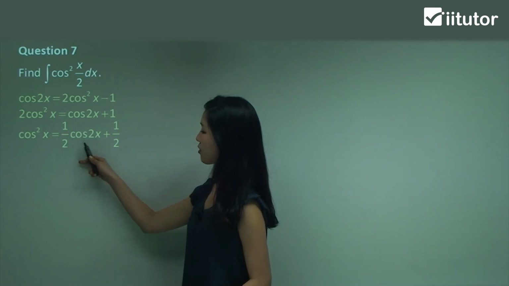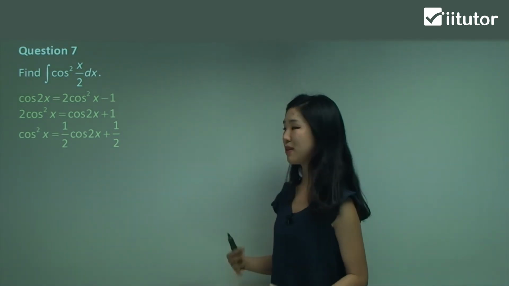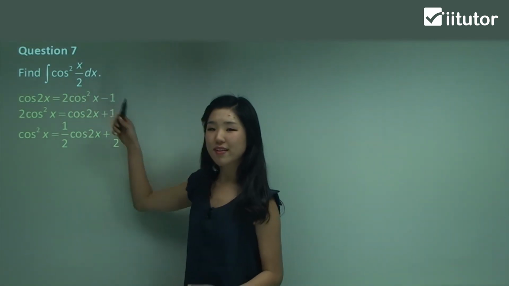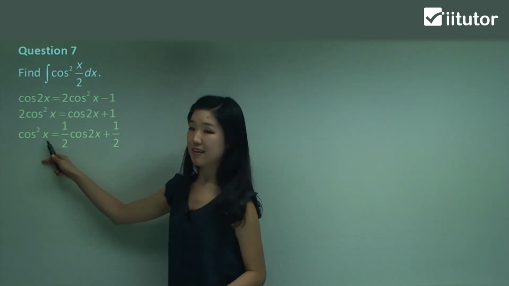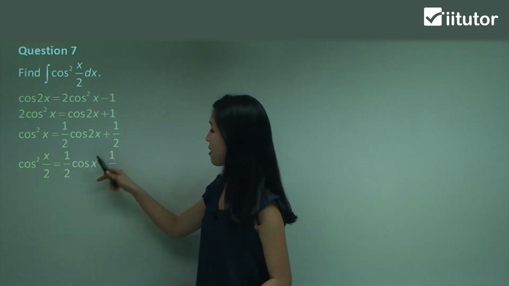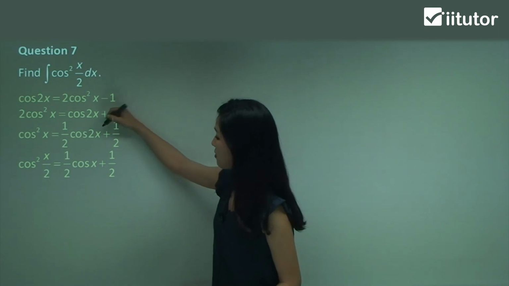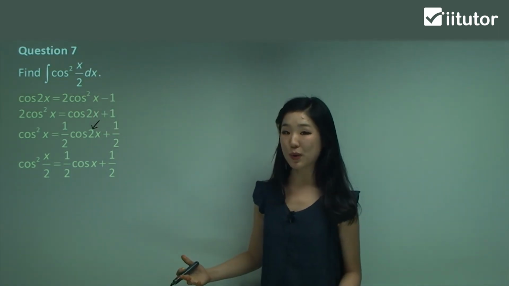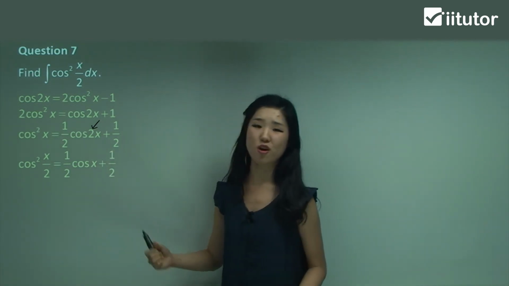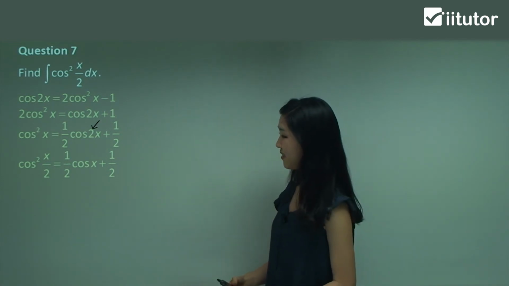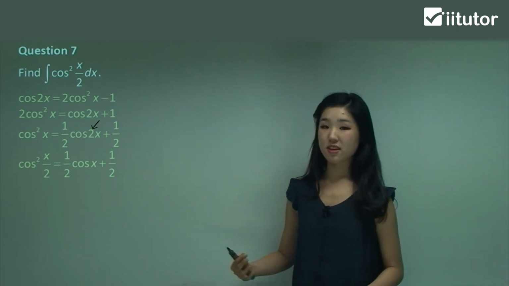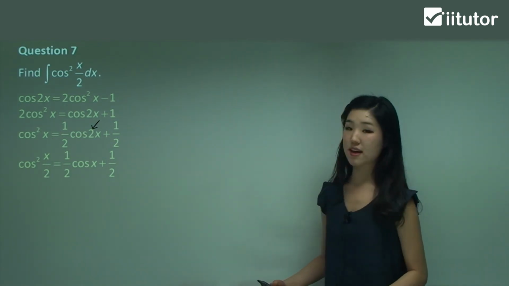So this side becomes half cos 2x plus half. Okay, simply dividing everything by 2. Now we want cos x on 2, or basically half x, not just cos x squared. So what I'll do is divide x by 2. That means I must divide the 2 by 2 as well. So I must divide that one by 2 as well. Okay, so 2 divided by 2 is 1, so I simply have cos 1x, or cos x basically. Can you see that? So have a look. So I've got that cos x over 2 squared, okay, equals half cos x plus half.